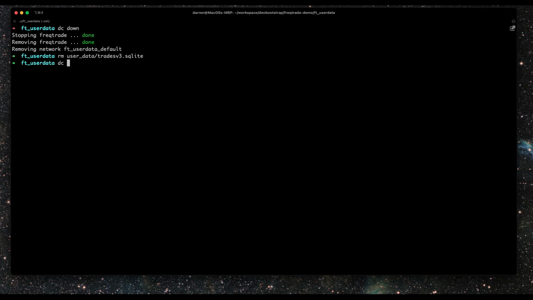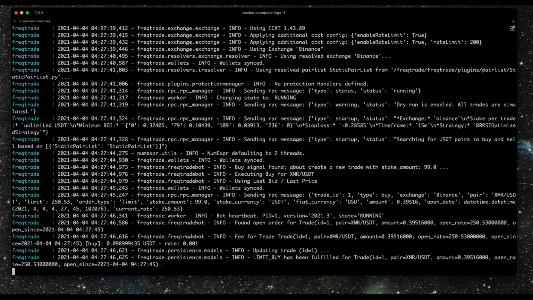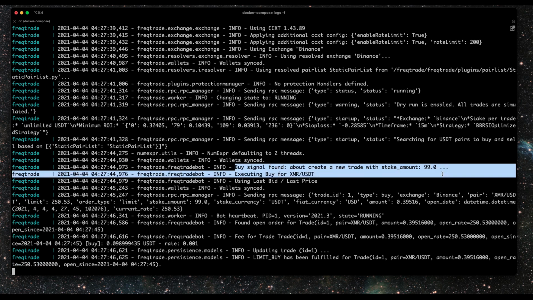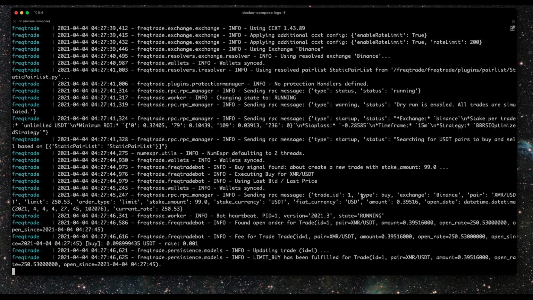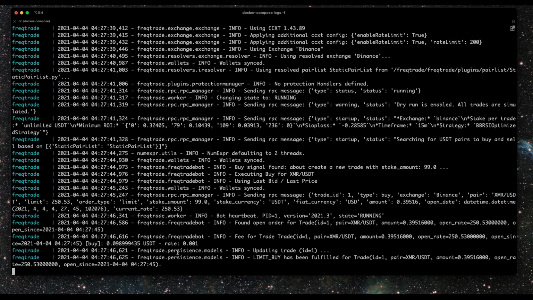And then when you start the trading bots back up again, it's now going to start with a fresh database. It's going to create a new database, and there won't be any lingering trades. Now notice it already found a buy signal for the same pair, in fact, I think, and it has actually made that trade again. So that's interesting, but that's fine as well, really. So basically, it's made another trade for the same pair.